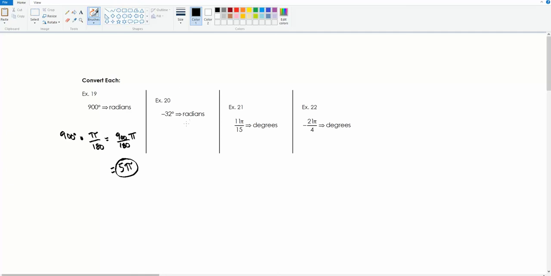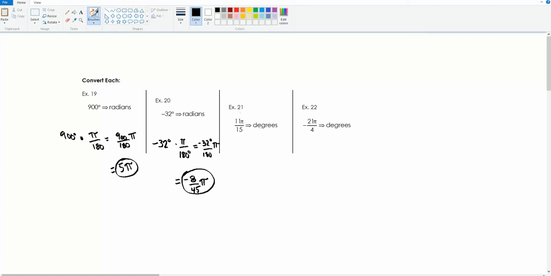All right, negative 32 degrees, and we want to go to radians. So negative 32 degrees times pi over 180. And the thing you need to understand is the 180 is on the bottom because we need to cancel degrees and be left with radians. So this is literally negative 32 degrees over 180 with a pi. So in your calculator, negative 32 over 180, negative 8 over 45. And yes, you have to learn how to leave this as a fraction. You need to make sure that you can change those decimals into fractions using your calculator. So negative 8 over 45.